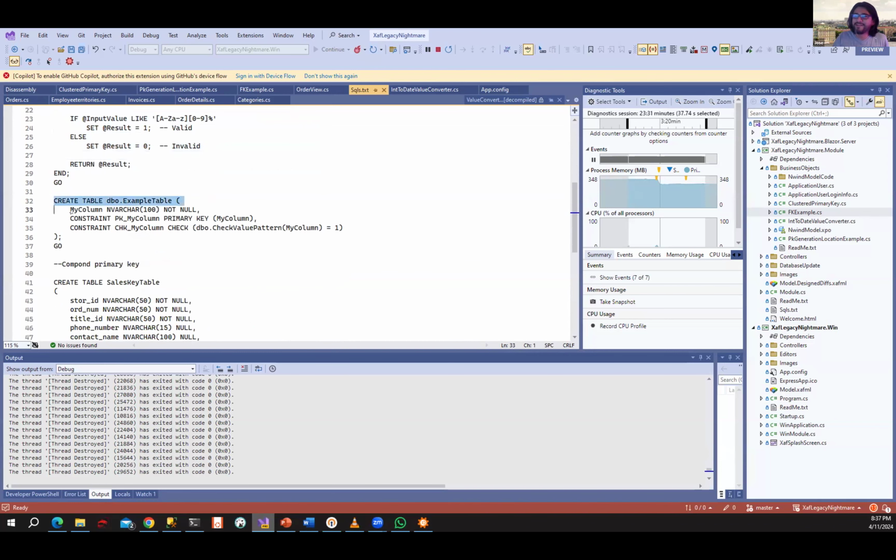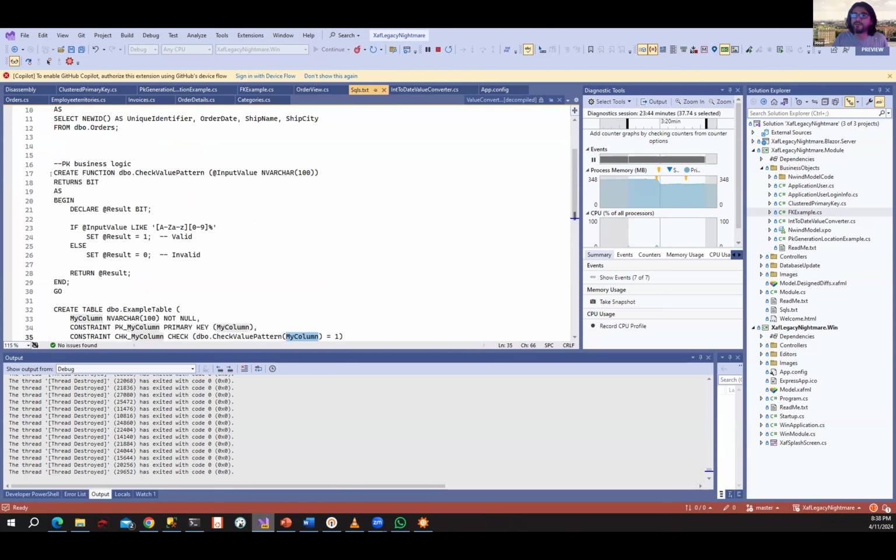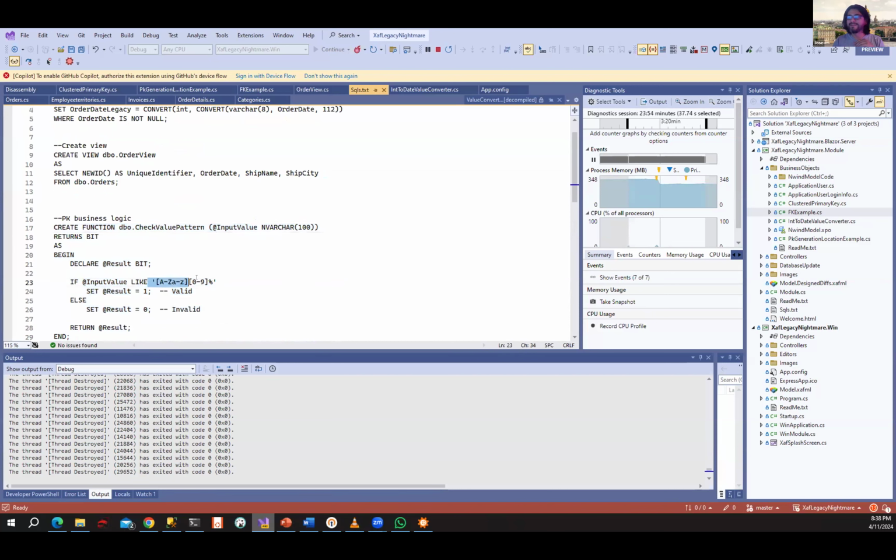And then you have the table. And in the table, you have the primary key where there is a check that will execute on this column based on this function. So what it means is that if the value that we set doesn't represent the exact pattern of this expression, you cannot save the record.